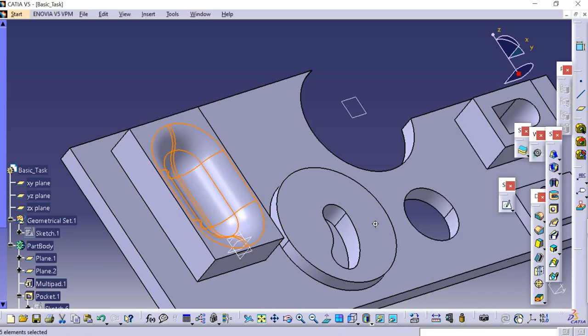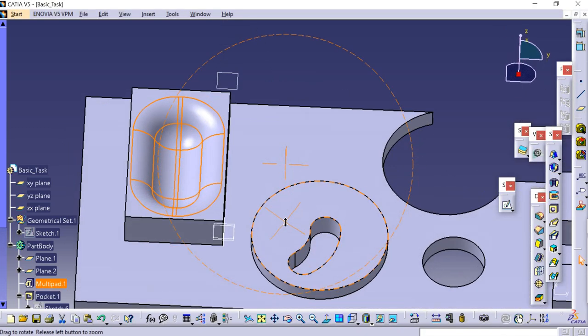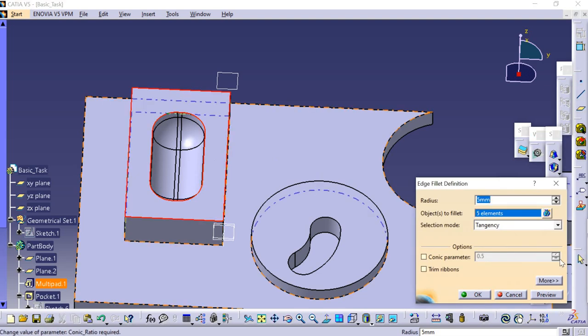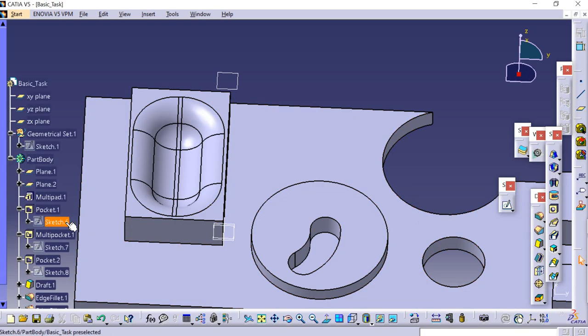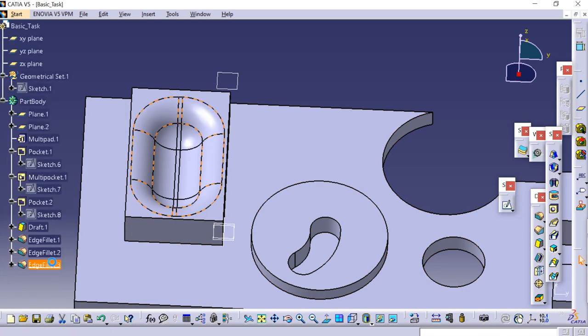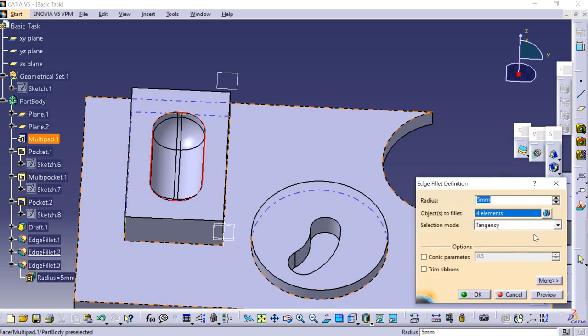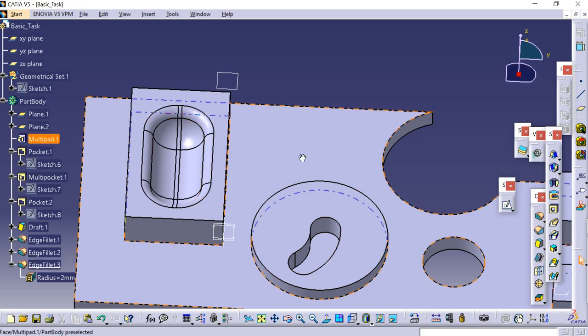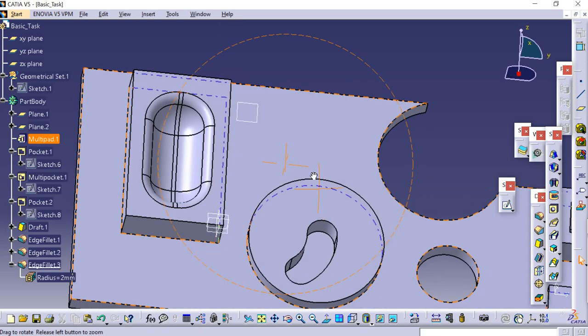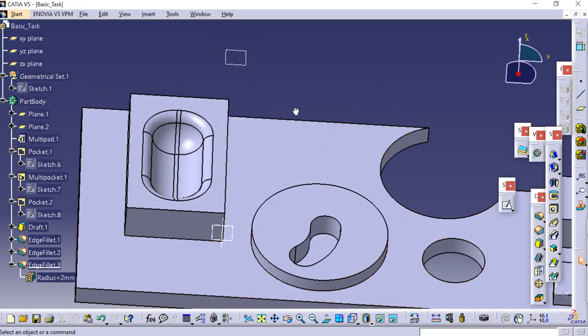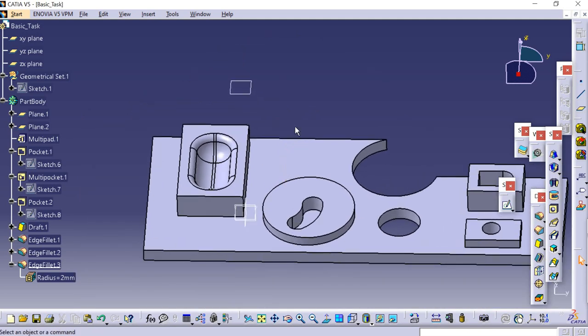Now click on OK. This is how you get a drafted filleted pocket. Let us reduce the radius size to 2, click on OK. Now we get a drafted filleted pocket like this. So this is how you use a drafted filleted pocket.